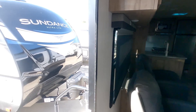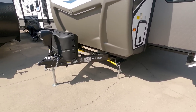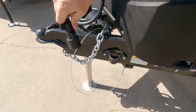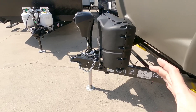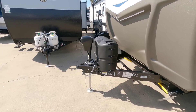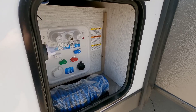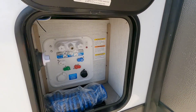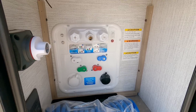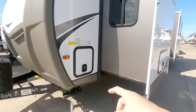Let's step outside and take a look. Starting up front, you can see it has space for two 30-pound propane cans. It also has a power front tongue jack. This actually holds your seven-way connector to keep it from dragging. You have front electric stabilization. Here you have a really nice and thick baggage door that covers up your wet bay. There's your hose for your outside shower. You have your battery disconnect — that is a very nice Nautilus wet panel on a travel trailer. The Solaire is certainly among the higher-end travel trailers available.